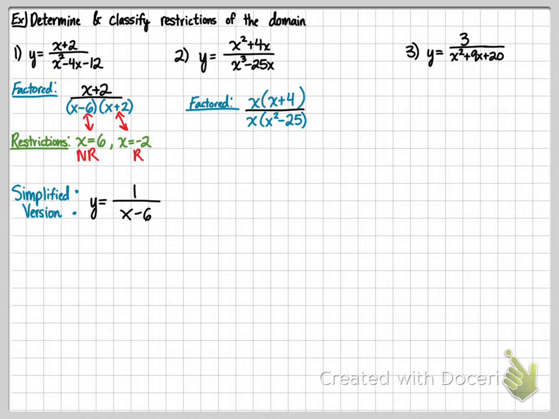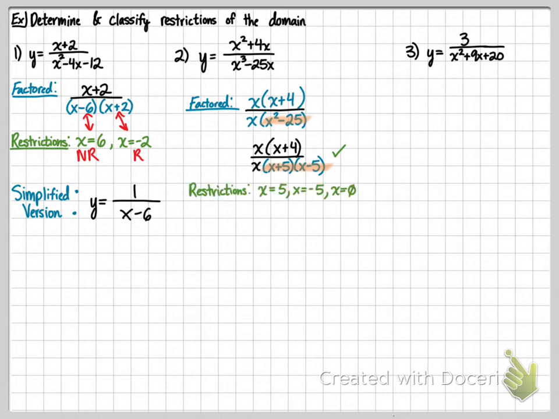So on the top, we're left with x plus 4. When we take out a GCF of x on the bottom, we're left with x squared minus 25. Now look inside the parentheses. I can't do anything else with x plus 4, but x squared minus 25 is a difference of squares, which means we can go further with this. We can actually turn that into x plus 5 and x minus 5. All right, so this is our simplified form. X squared minus 25 turns into x plus 5 and x minus 5.